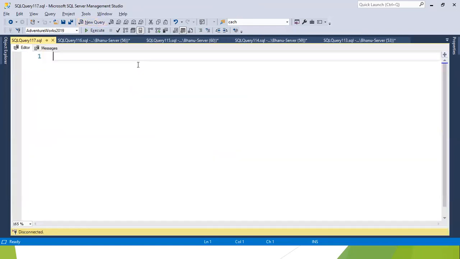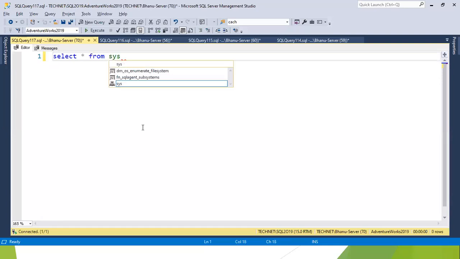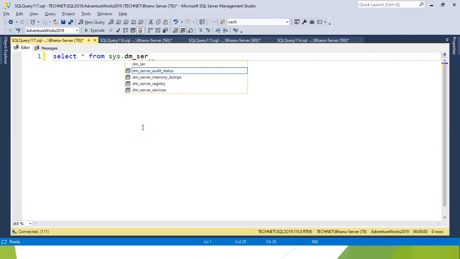And just for your information, how to identify the service account which SQL Server is running under, right? Let's say, for example, you are connected with SSMS from a remote machine or jump server, and you want to get the SQL Server service account. So how to get the SQL Server service account without RDP to the machine? We can get the service account from the DMV itself, sys.dm_server_services, right?